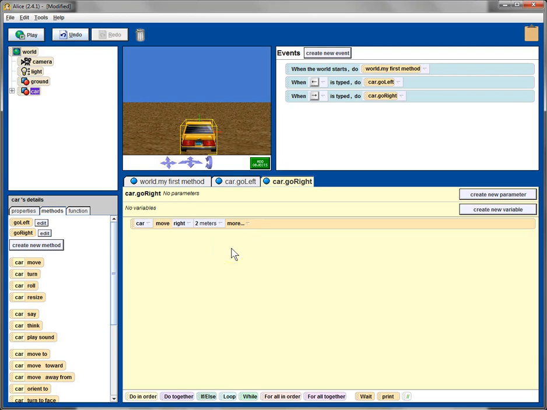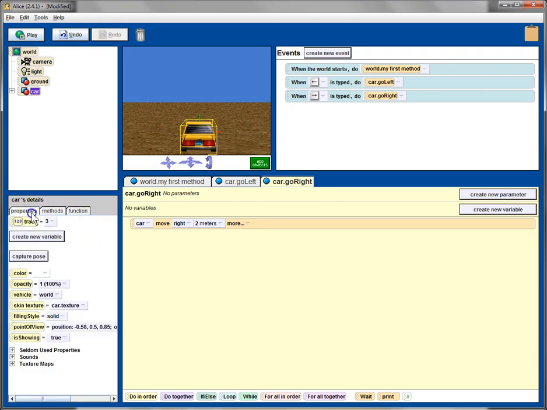However, since the car is restricted to those 5 lanes, I need to use my variable track to not let it move left if it's in the first lane, and to not move it right if it's in the 5th lane. Let's go to car left. I'll need an if statement here.